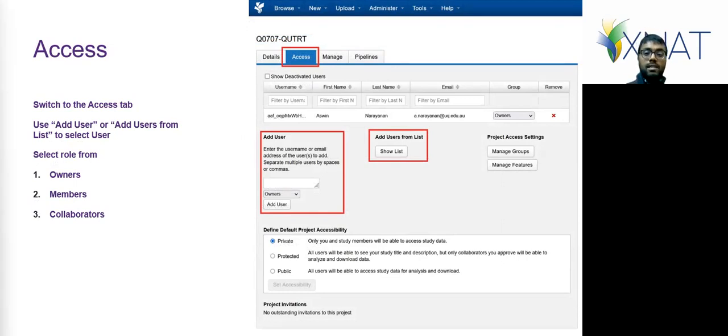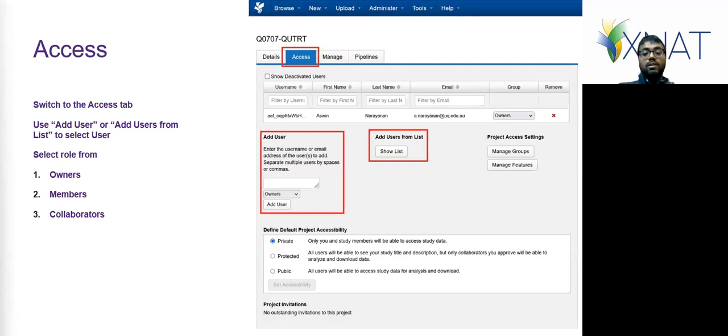For user access, there's a couple of details. A project owner can add users by entering the email or username into the panel on the left from the access panel. They can select from a list in the middle as well, which has all the users signed into XNAT. The user will receive an email notification regarding project access. And if you need access to a project, just contact the project owner or the facility or support, and they'll be able to arrange it.